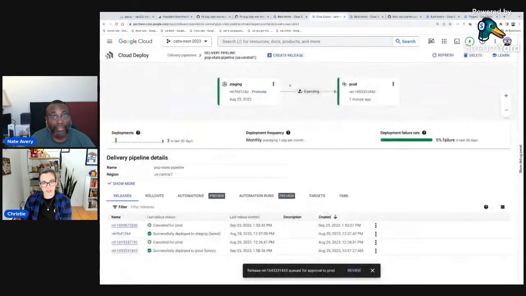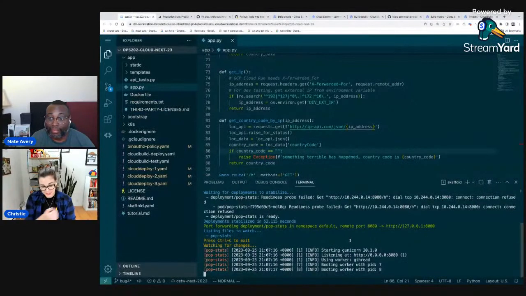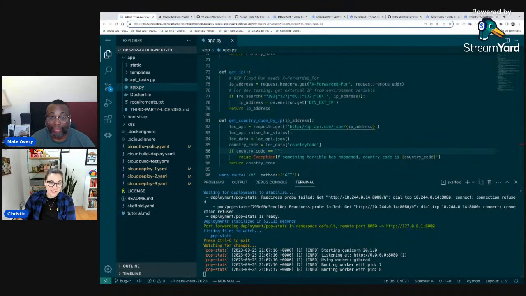Once that's done, it's going to create a new release. It'll go to the staging environment. So back over here, what I did with skaffold dev is that we have now built and run this application using Minikube that's local to Cloud Workstations. And another thing that Cloud Workstations does that's kind of cool is it does port forwarding for you. So if you notice, it's probably kind of small, but in the URL bar here, there's an 80 at the beginning of this URL. So that actually means I'm hitting port 80 on this workstation.